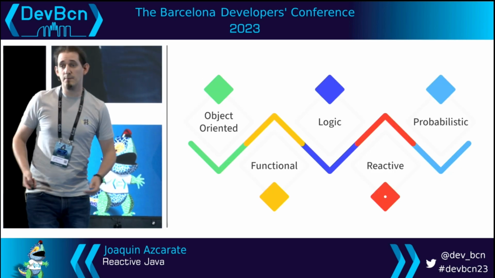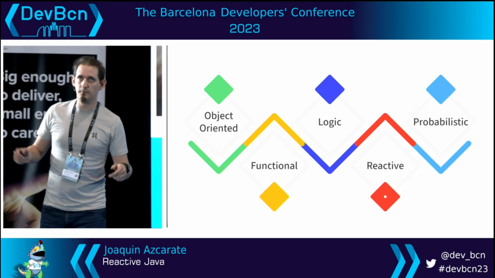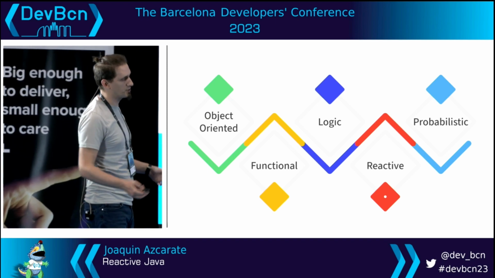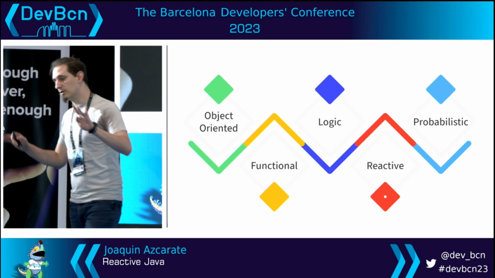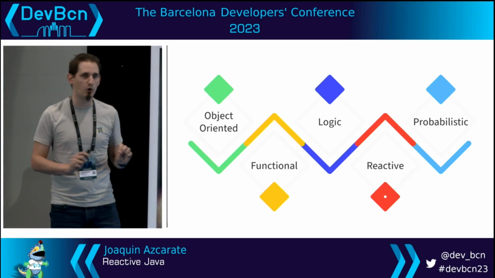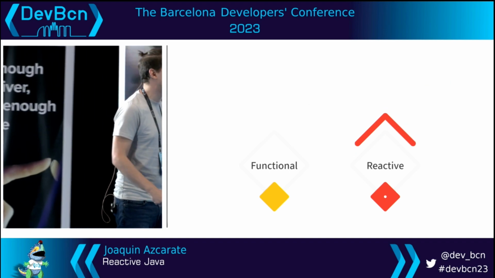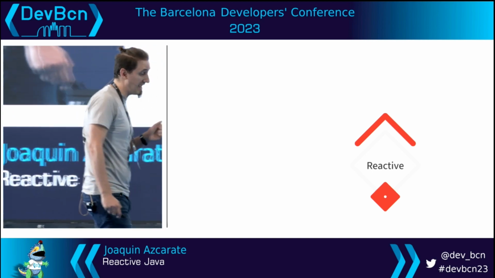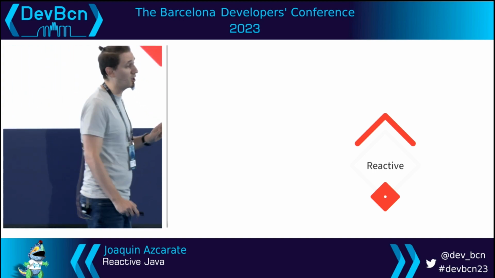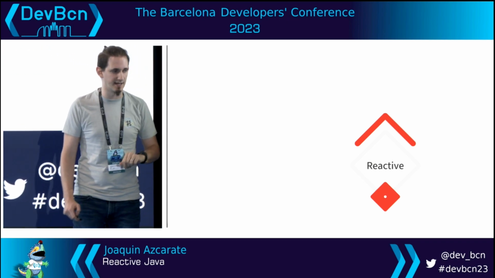So, reactive programming, what is it? Amongst all of the programming paradigms that we have, object-oriented, functional, reactive, I'm going to go out on a limb and say that reactive programming is the most well-known one of them. Even functional, which pains me to say. But reactive programming, a reactive paradigm, I think that is the most well-known and most used. And I'm going to back that claim in around 5 slides.